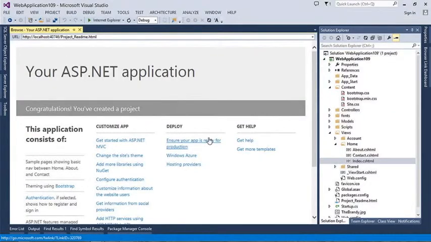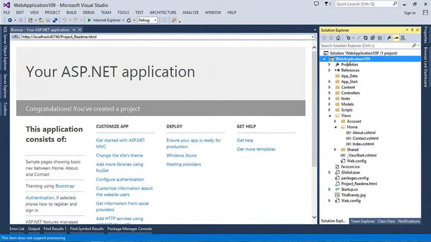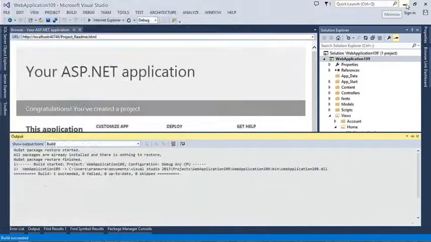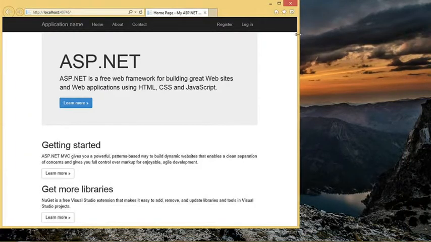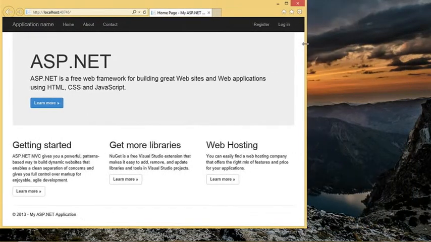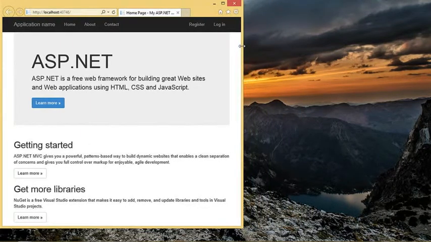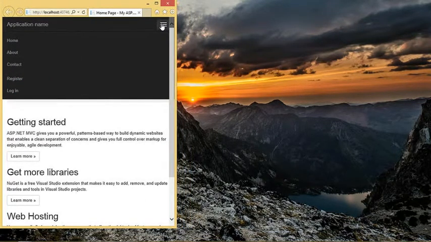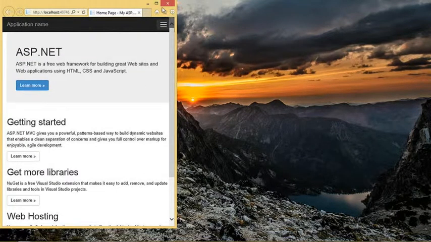If you create any project in ASP.NET, in my case I've created an ASP.NET MVC application, and if I launch the application in the browser, you would see that the site has a metro design to it. And the coolest thing about this application is if I start to resize it, if I go full width, you would see that the site takes the whole space. But if I start scrolling back, you would see how gracefully all the elements fall and how responsive the site is. If I scroll beyond a certain line, you will see that I get a drop down for my application which gives me all of the navigation links. So imagine all of this functionality that you're getting for free.